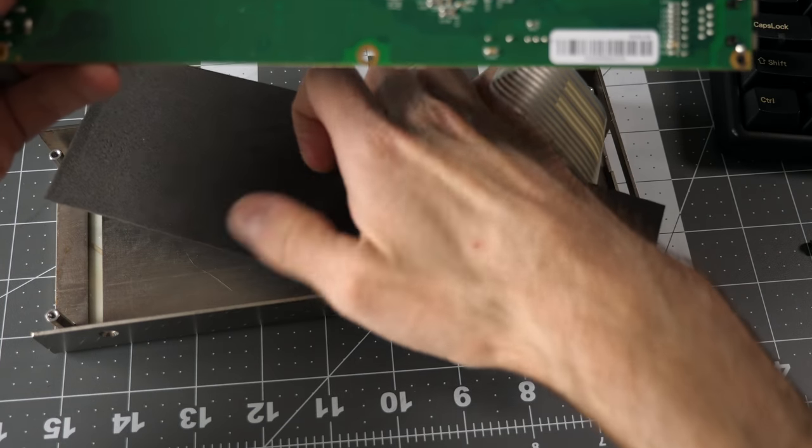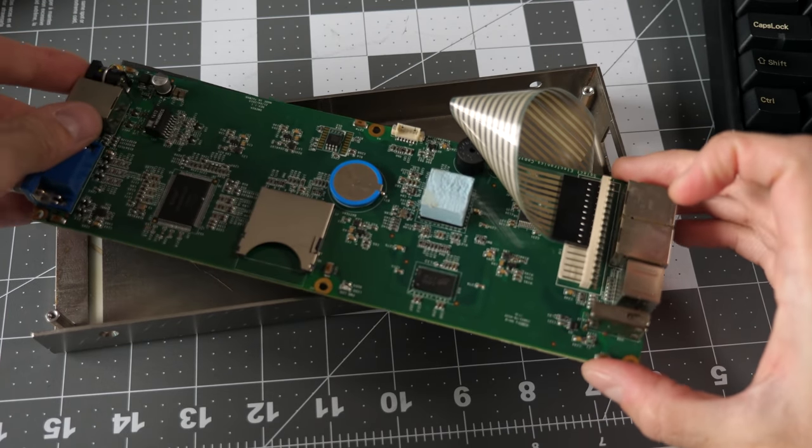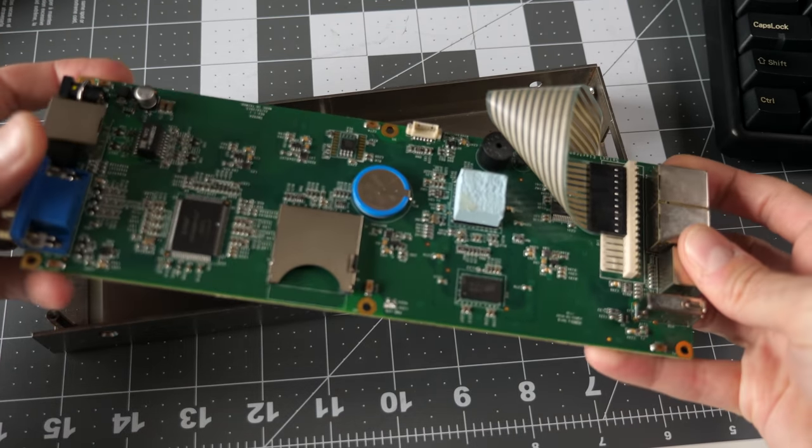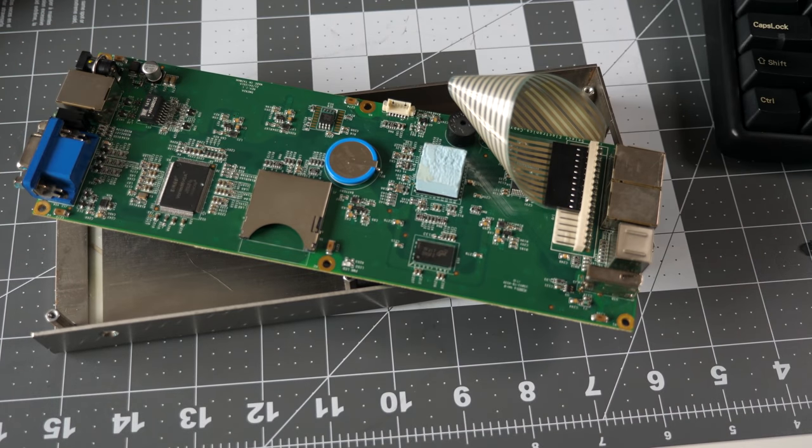Got this piece of foam that'll serve to insulate. I don't really want to deal with disconnecting this keyboard membrane. The pins on it are fairly tight and getting them back in there may become a bit of a pain.